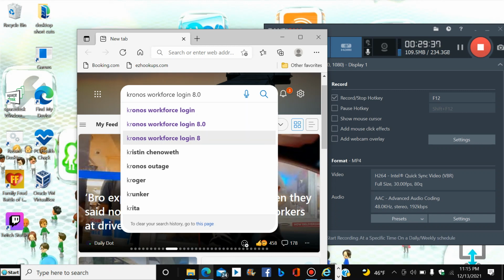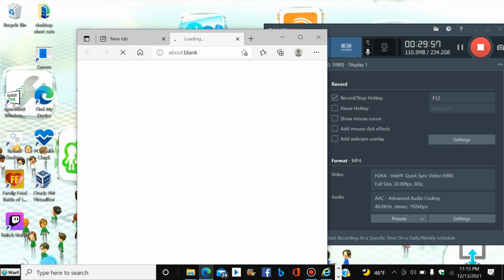I don't know if they updated or not, but oh come on, it's trying to load, so hang on.